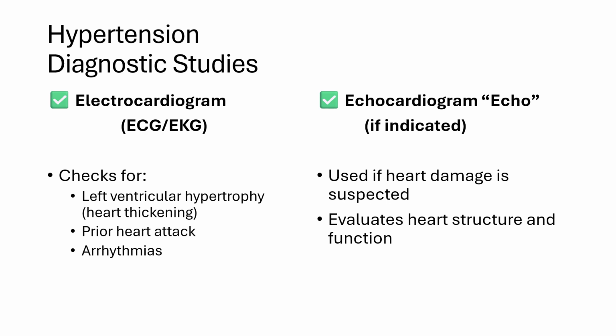We're looking for anything that is not normal, like something that is not normal sinus rhythm, sinus brady, sinus tach. We're looking for atrial fib, atrial flutter, V-tach, and V-fib, which those last two are lethal rhythms. Some patients need an echocardiogram, which is an ultrasound of your heart. They can look at the chambers of the heart.